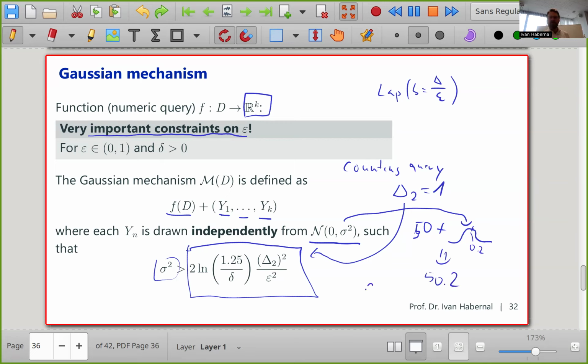And this is going to be epsilon-delta DP, right? Who defines the epsilon and delta? We define epsilon and delta. This is a parameter everybody needs to agree on before we run the query. But this is the same as the Laplace mechanism: the true query plus random noise. Any questions?